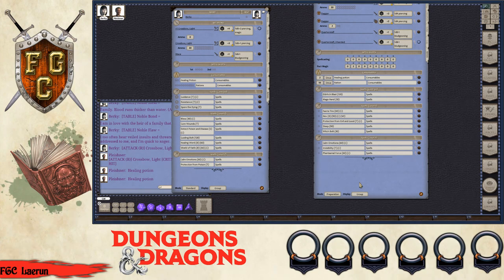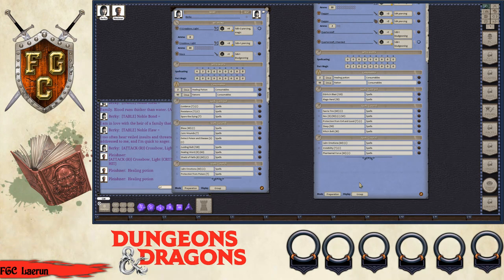All right, guys. You good? You done with your spells, Plishner? Yes. Okay, so if you're in prep mode, what you'll do is change the spells that you're going to have memorized for the day. So go ahead and click that. You can technically click all of them, but when you're preparing those spells, you cannot normally have more prepared than your level plus your proficiency bonus. So keep that in mind too.